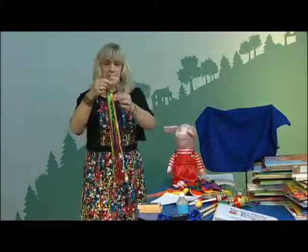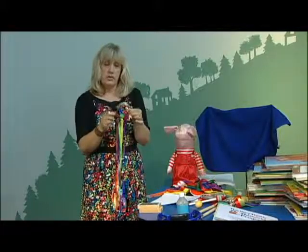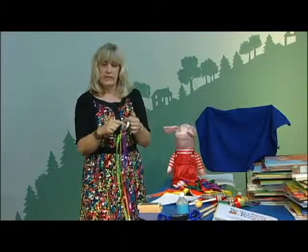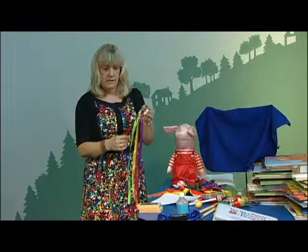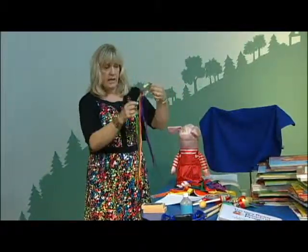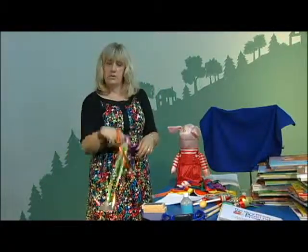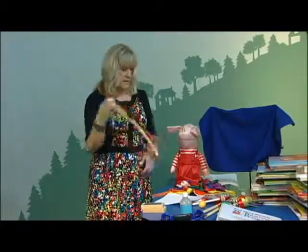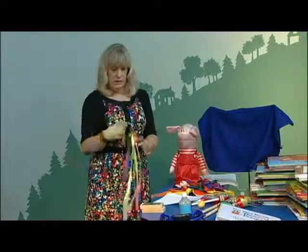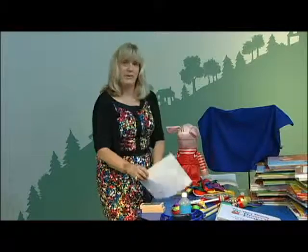This is handmade. Actually, the parents could help make it. This is actually a canning lid jar ring, but you can also go to your hobby stores and find just craft rings the same size. And I just bought some satin ribbon and tied on the colors of the rainbow. And it's something they can hold on to and use, and they will love that. Scarves are another good thing to use with music. So don't forget to include some music within your story time programs.